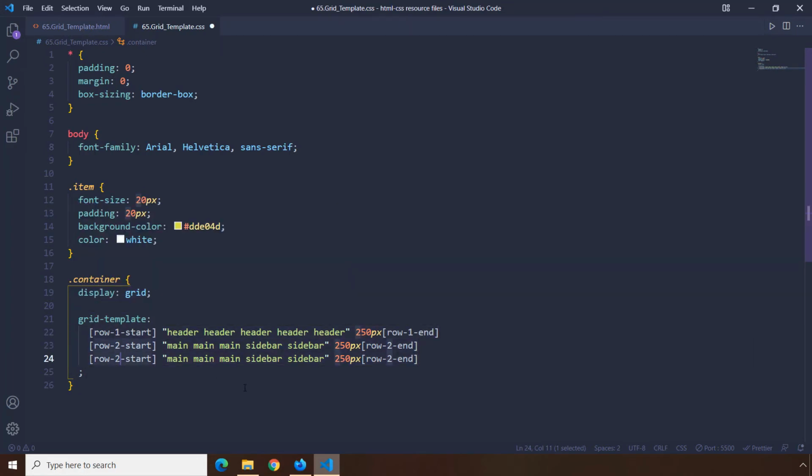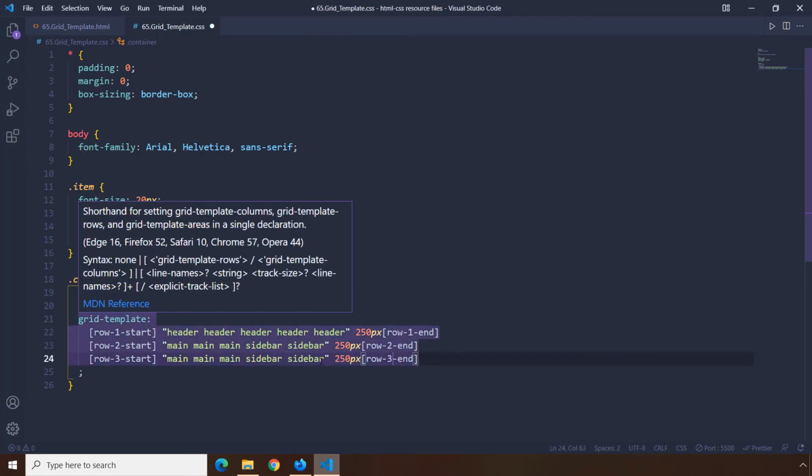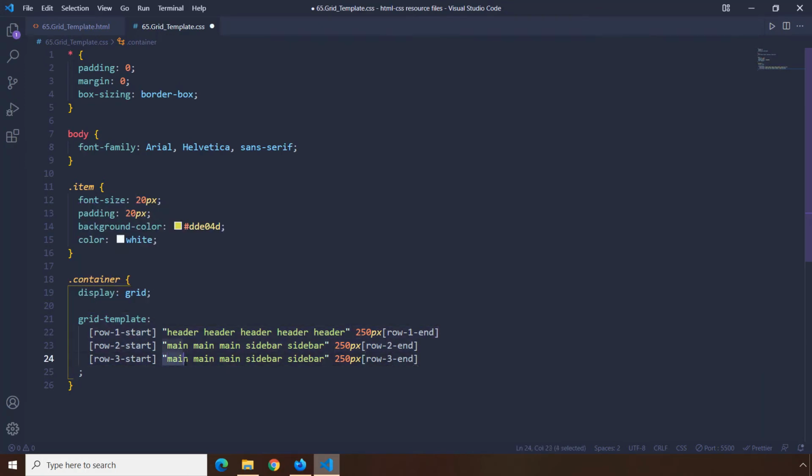This is going to be row number 3 and row 3 end. The width is going to be the same. I'm going to have an empty column on this side. Therefore, I'm just going to provide a period and another one on that side. And in here, I'm just going to provide section 1. So section-1, section-1, and section-1. There we go. And this is going to be our final row.